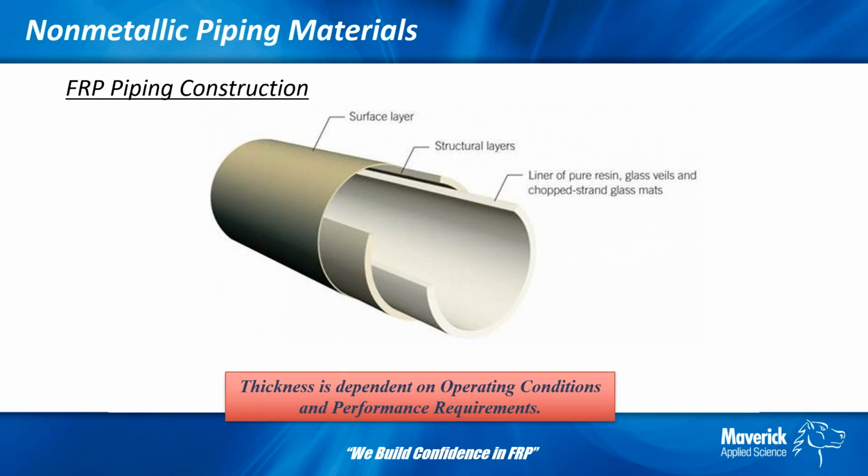on the outside. So the structural layers, one thing I wanted to talk about is that steel is an OD controlled pipe. So the OD always stays the same as you go from Schedule 40 to Schedule 80. Basically, the pipe gets thicker and the hole gets smaller in the middle, but the OD never changes. With FRP, it's just the opposite, where we have a fixed ID. So as we increase in pressure, the wall gets thicker and the OD changes.